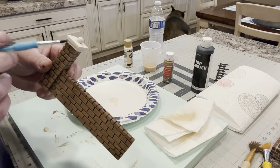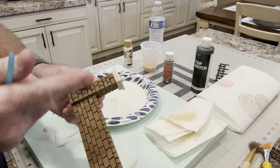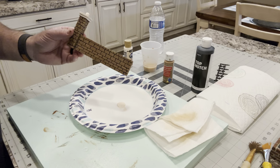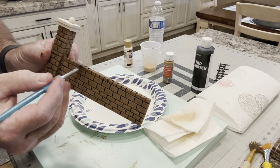Okay, so this is now dry. There was two coats. I didn't put a third coat on because we're gonna just weather it up anyway. So there's two coats on it. But before we get rid of our white colored paint, we want to add some little accents to the front of these bricks.